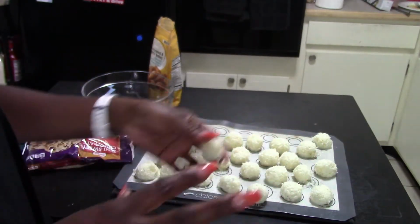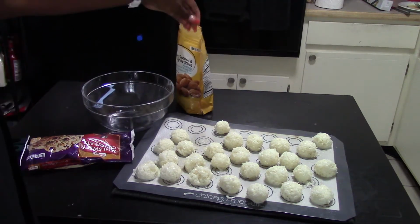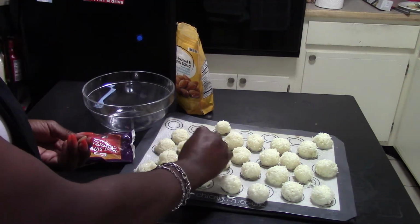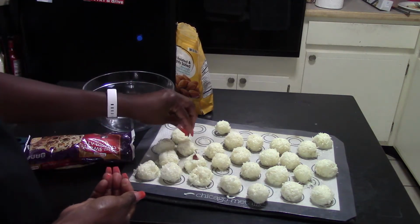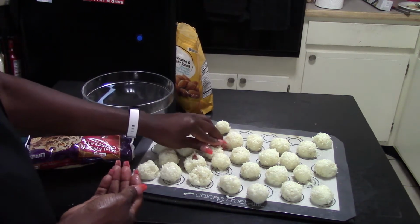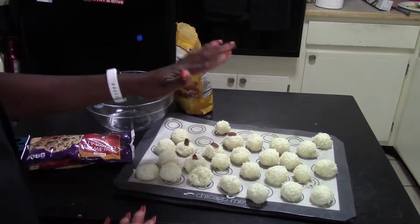They're a little sticky or tacky. That's what you want. All we're going to do is take some almonds like we have right here, and stick them on top or in there if you can. If you can stick them in there, yep, bam, we can stick the almonds right in there, just like so. So this is a fun project you can have the kids do. Just stick them in there or stick them on top. Probably can just stick them on top like that. So I'm going to go ahead and finish that up.